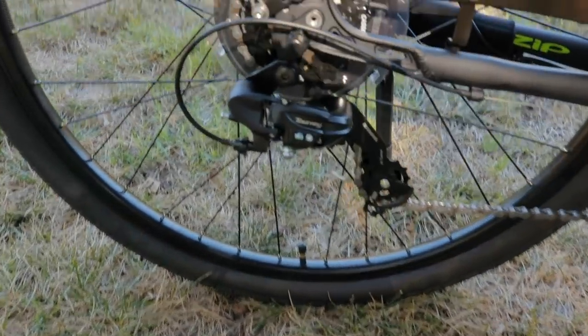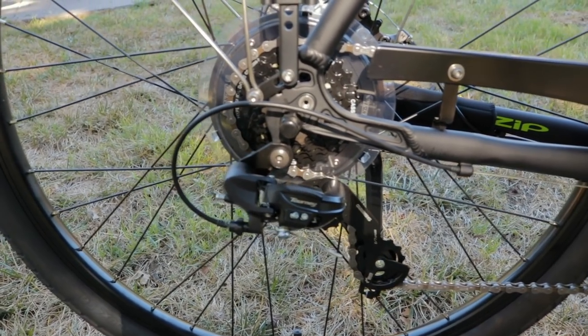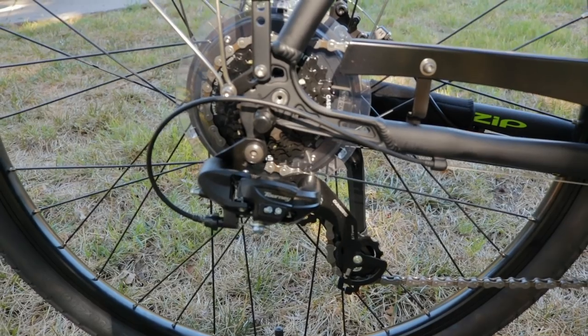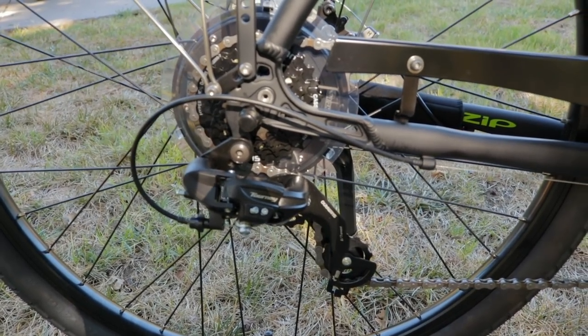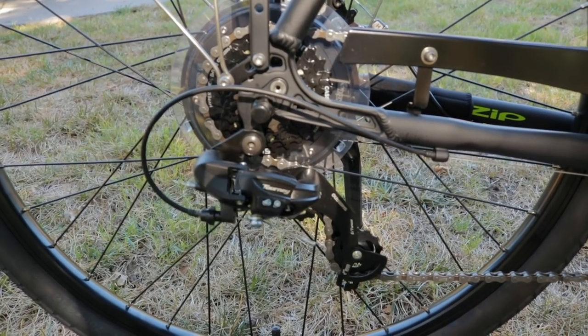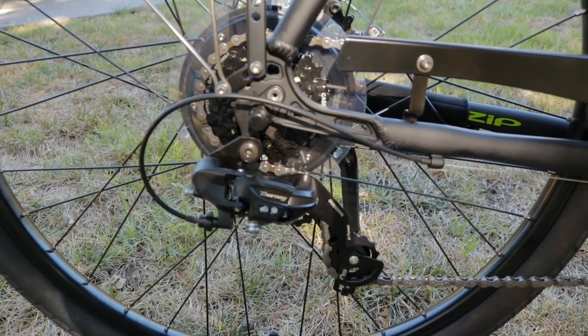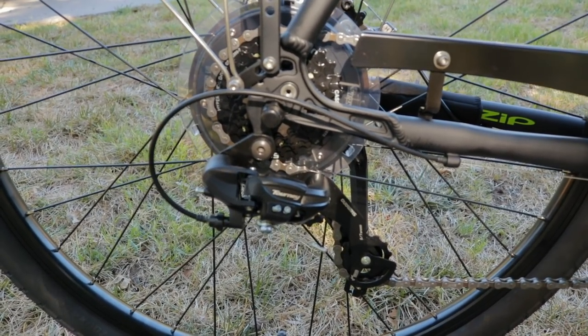In the back here, we've got a Shimano Tourney 7-speed derailleur. This is a pretty entry-level component, and I've kind of mentioned this before, but I gotta be honest with you guys, I don't really think that the derailleur matters so much for electric bikes, because one of the biggest things you're gonna get on higher end derailleurs is lighter weight. And a couple grams just doesn't matter for an electric bike when you got a motor.